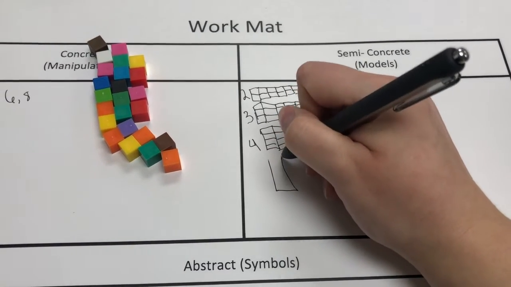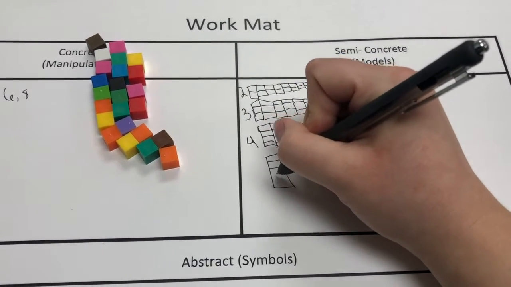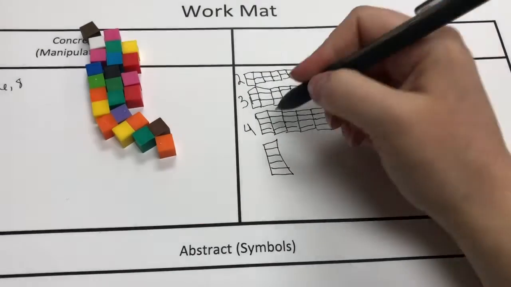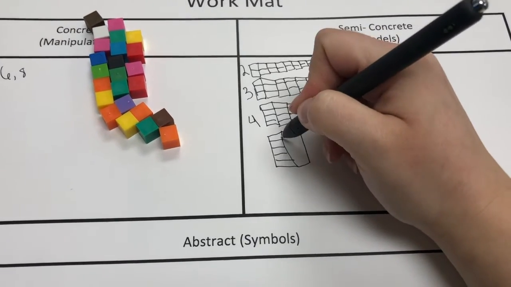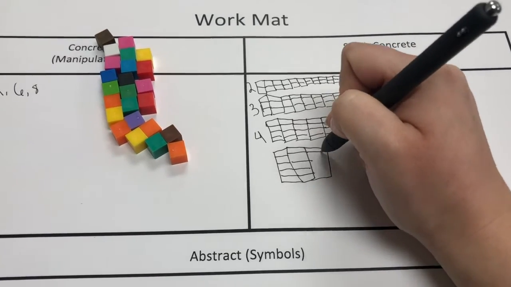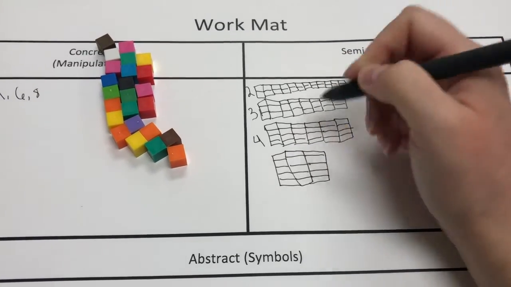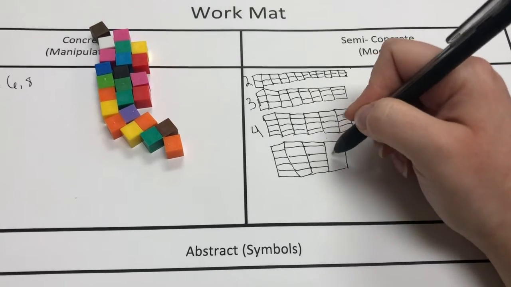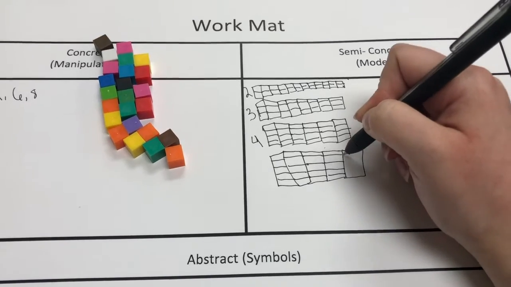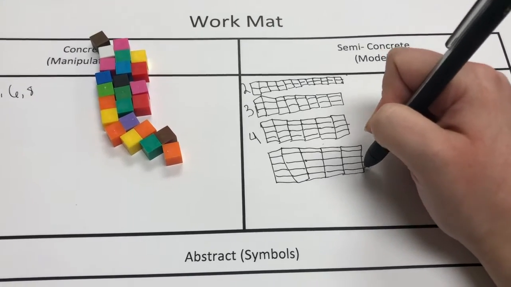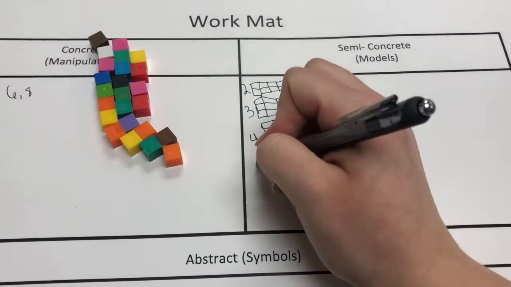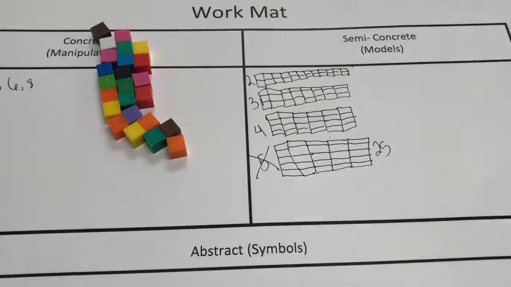Now let's do 5 just to show how that does not work. Because we saw over here with our manipulatives that 24 is not divisible by 5. So that's 10. That's 15. 20. And then if we do another group of 5, we can count that it would be 25. So this makes 25, so 5 does not work.